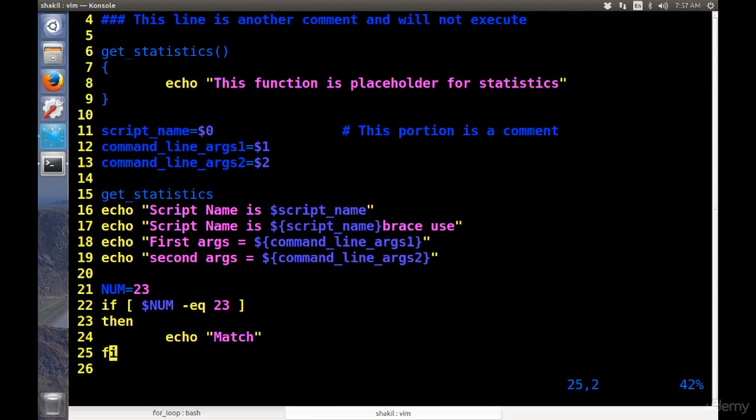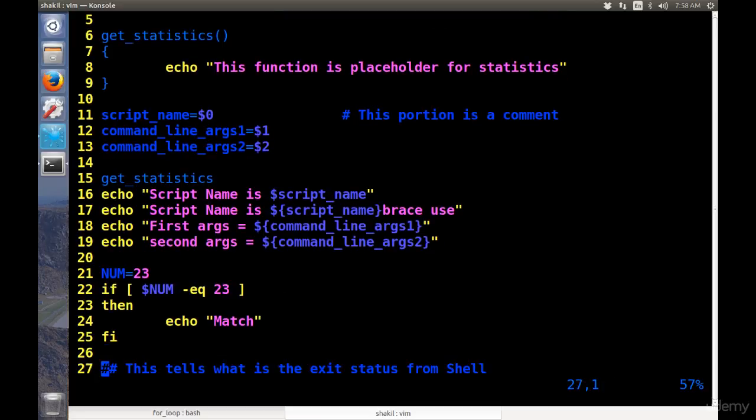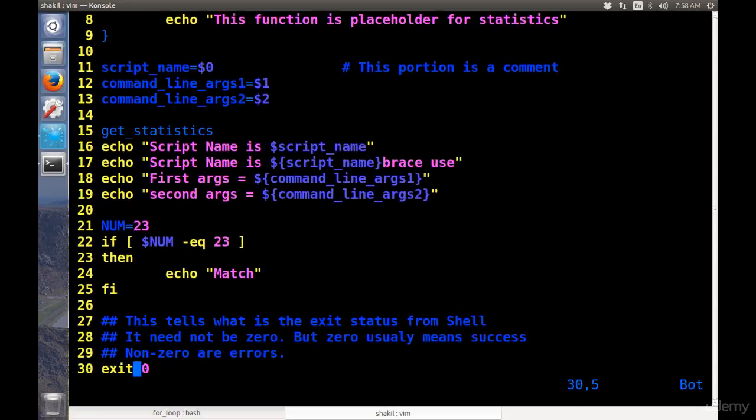Now I declare one local variable num equals 23, and I compare. This is an if statement. Don't worry about the if statement and how it works. We will cover this in the if section, or you can directly go to the if section and read about the if statement in shell script. So it compares if the value of $num equals 22, then it will echo this is a match.